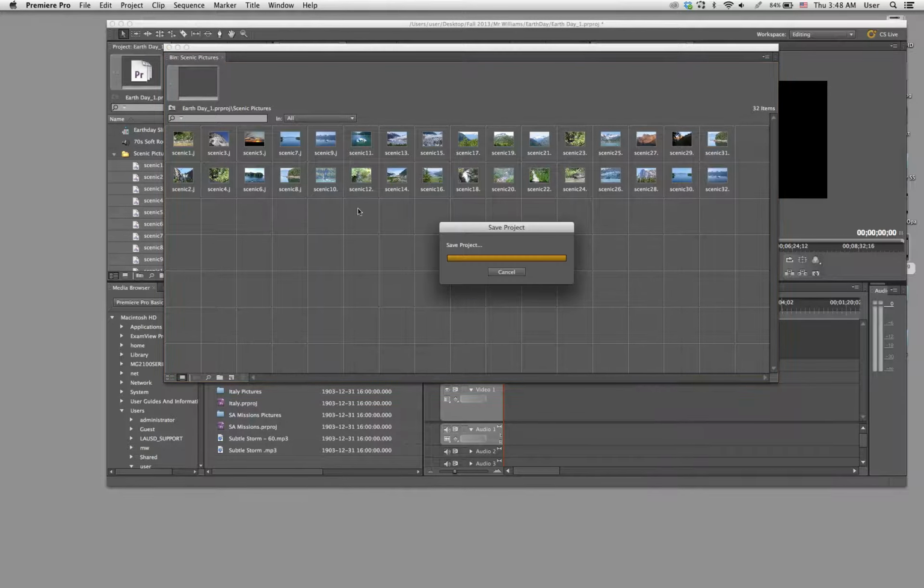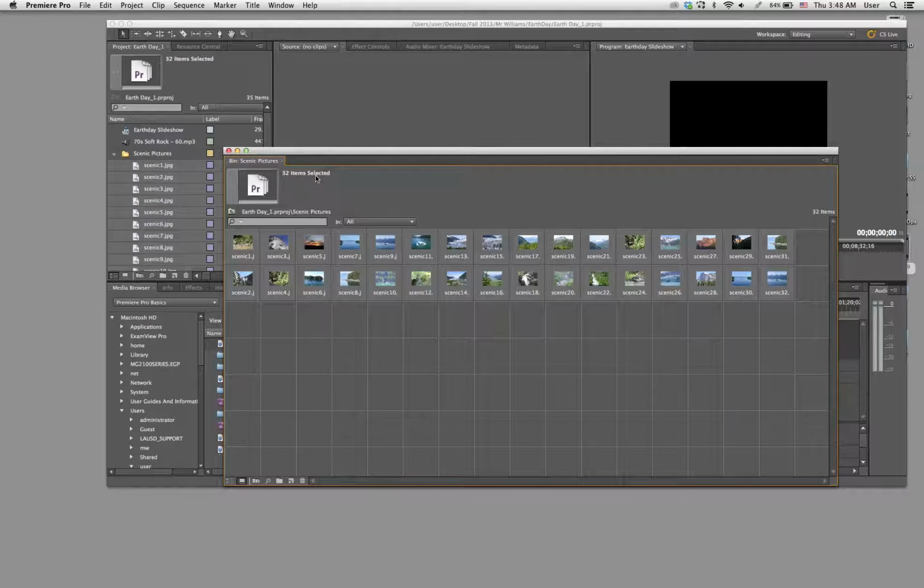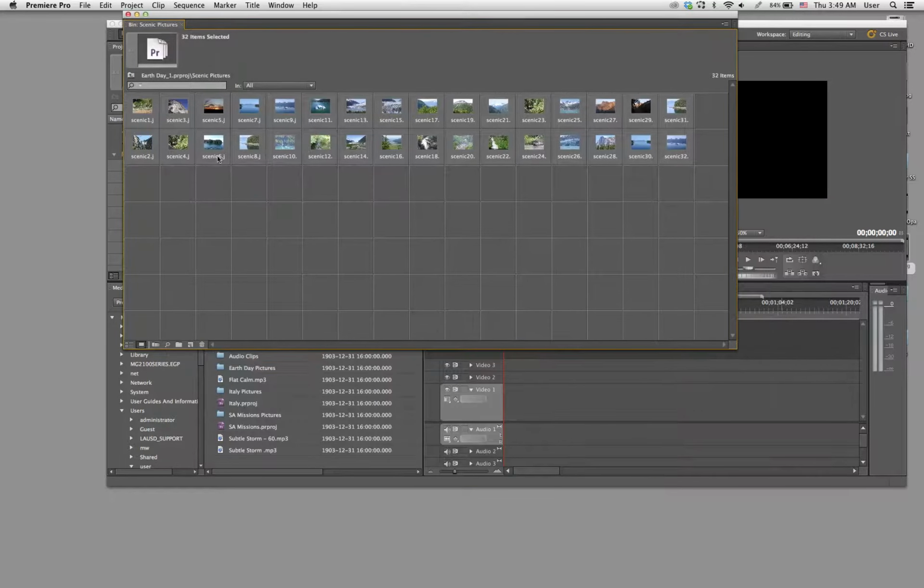Go ahead and organize your media, you guys. You may have to pause the tutorial to do that. But when you do organize them, you want to press Control A to select all of the images. Hopefully you have all 32. If not, see me and I'll give you all 32 images. The images are now all selected. We want to quickly automate them to the sequence.